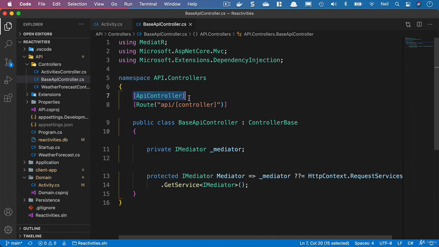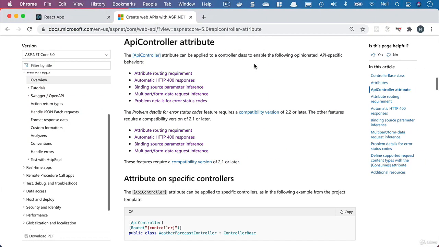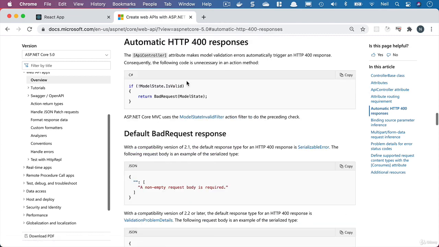When we add a data annotation in this way, then our API controller is going to generate automatic HTTP 400 responses if it encounters a validation error. And if we just go and take a look at the documentation for the API controller attribute in the Microsoft docs, we've got here the automatic HTTP 400 responses.